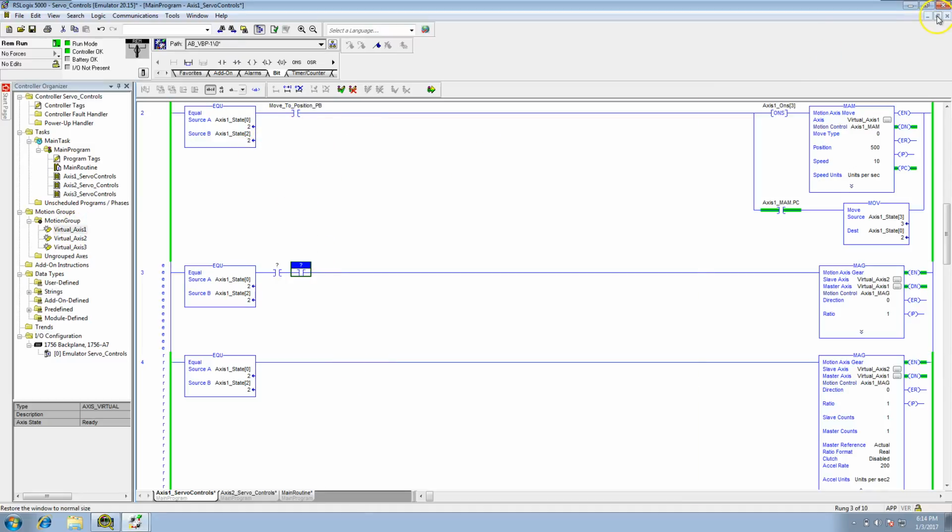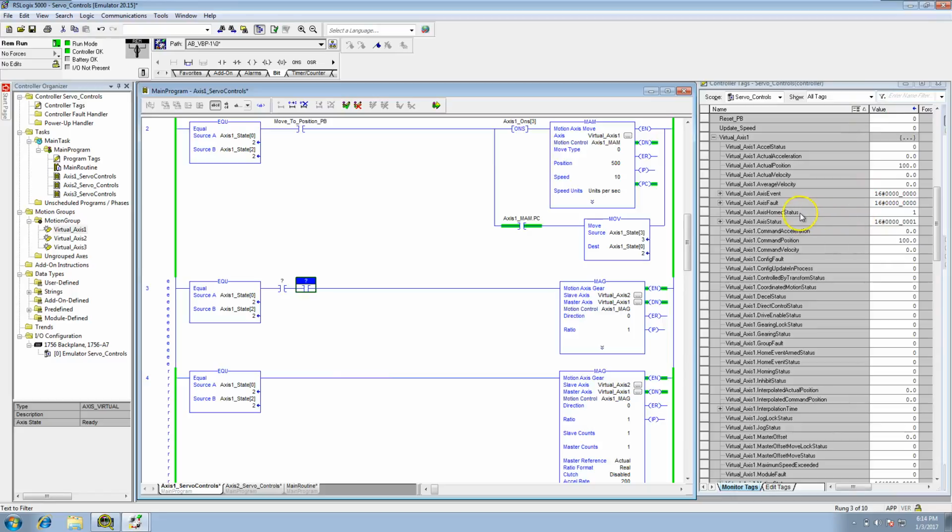So in that instance, we could probably use the homing bit, but what I would like to use is the action status.